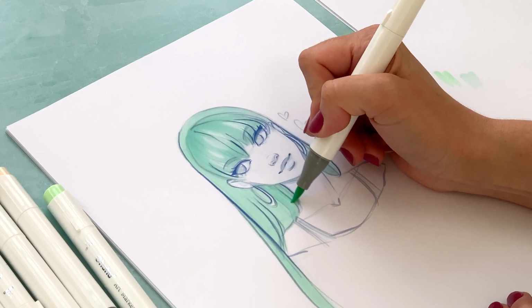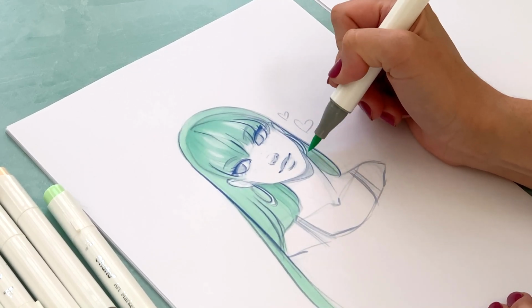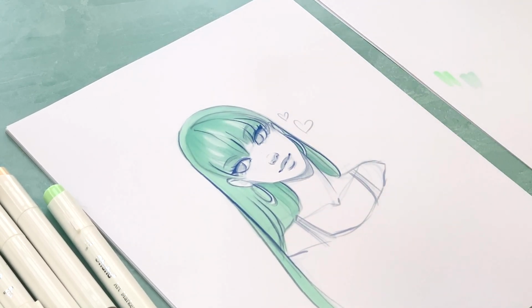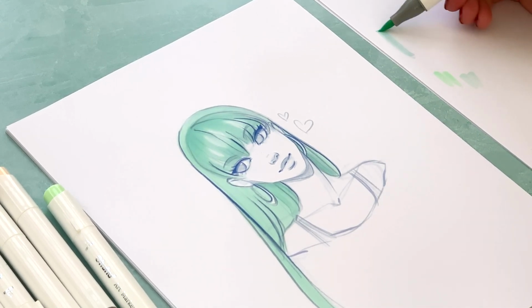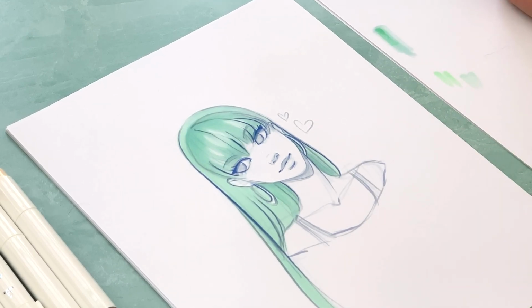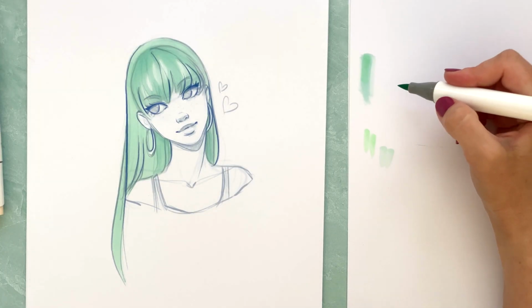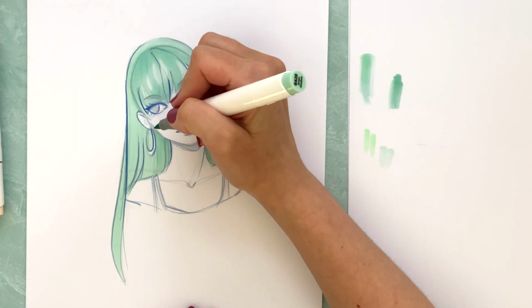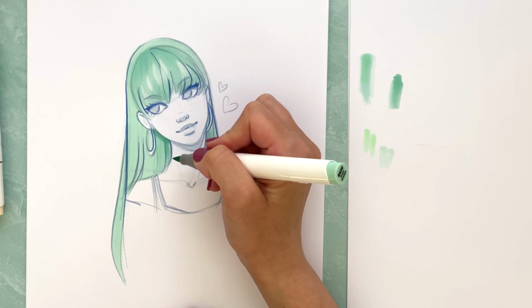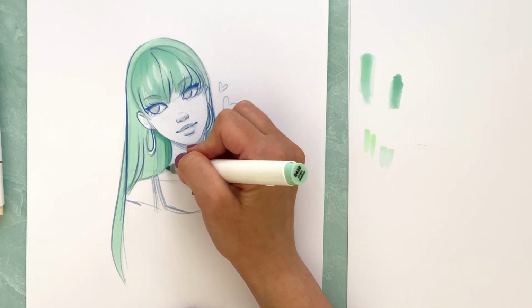Now here around her neck, I like to darken that area up, so I'm adding another layer of that jade green. And it's not going quite dark enough for me, so I'm gonna grab G420 Green Shadow, and I'm gonna see if I can darken that up a little bit more. So right here where the neck meets the hair, that's gonna darken up some. So I'm just gonna darken that here.